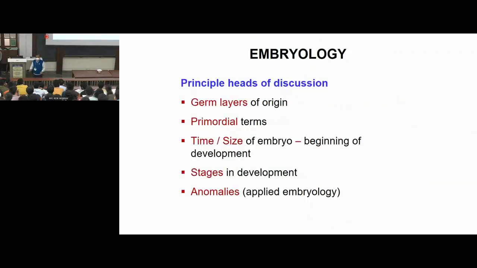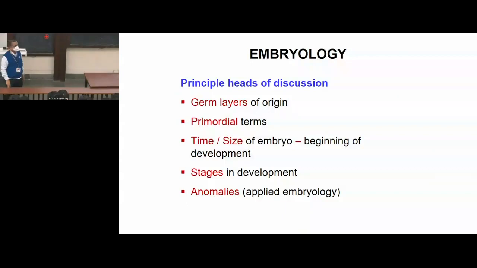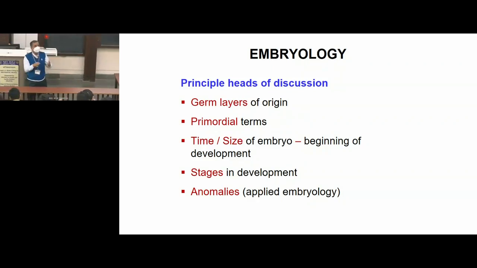Now when we learn systemic embryology, there are some principal heads under which we learn. Why in anatomy is everything classified? It is classified so that we can learn it better. So it's for our convenience that teachers, researchers, authors of the books, etc. classify things. So these 5 headings which you are seeing while we learn systemic embryology include the first and most important thing, which is germ layers of origin of that particular part.